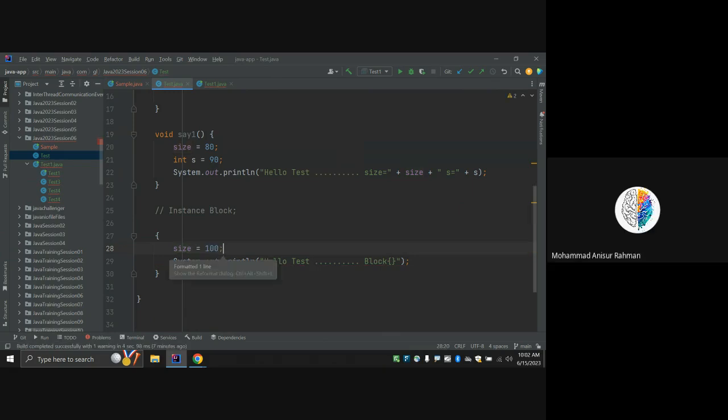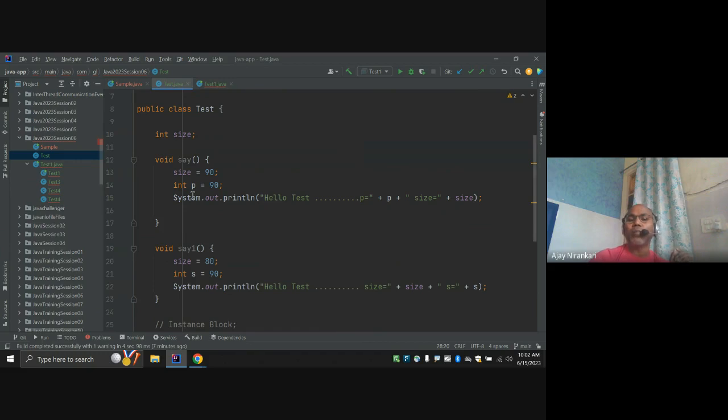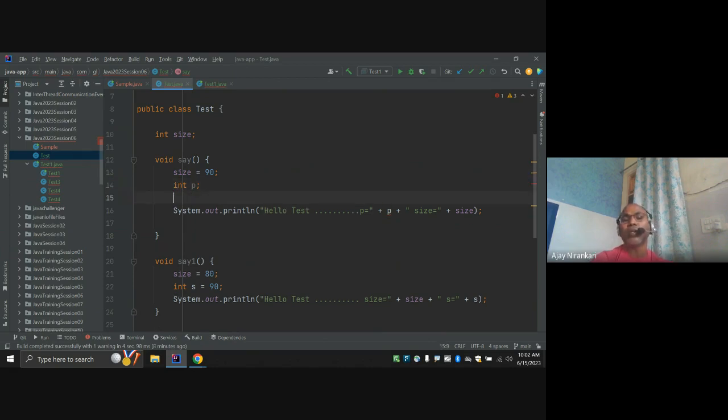But in the case of a local variable, if you declare a variable, you must initialize it, or else the compiler says it is not initialized.